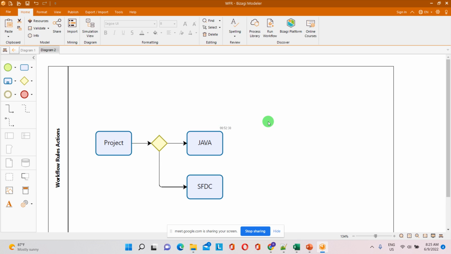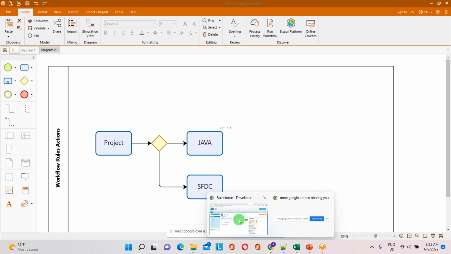Somewhere we need to share our data with them, like to change the name or to change the user's information, etc. So at that time, we can check what information we need to share with them. Then we can share the data from the Salesforce side without doing any code. So by using a workflow rule outbound message, we can do it.